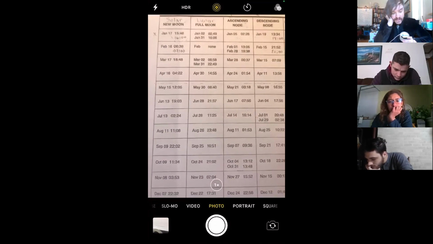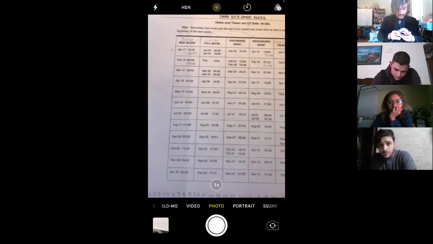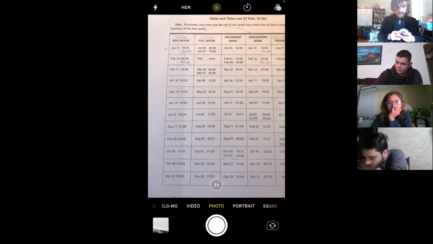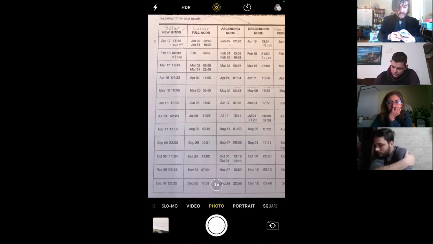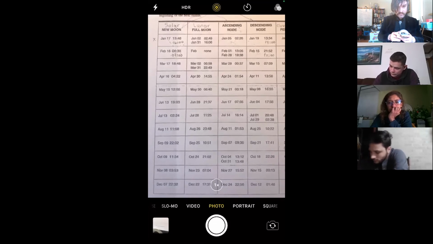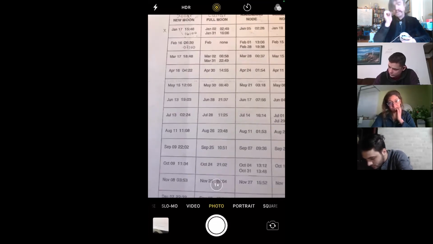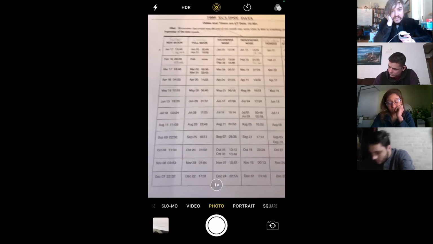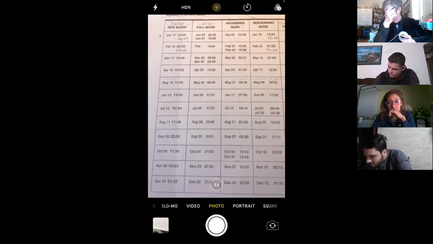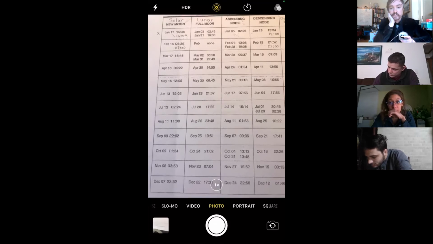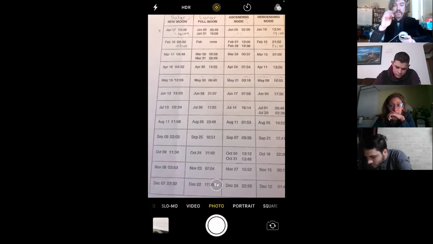Why don't you take a moment to hunt for that? I'll have my camera held up here just in case you don't have the sheet handy. See if you can find the next solar eclipse. Go ahead systematically and compare the time of new moon to the ascending and descending node. Whoever gets it first wins at astronomy for today. So let's see who can find it. I'm trying to hold my hand steady. It's not that easy.